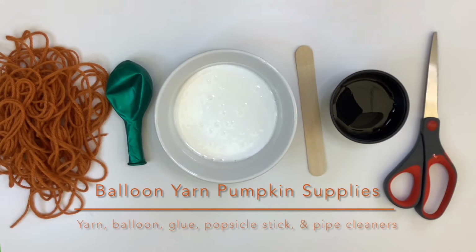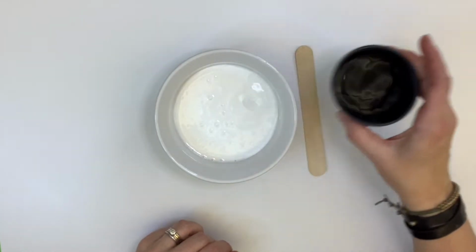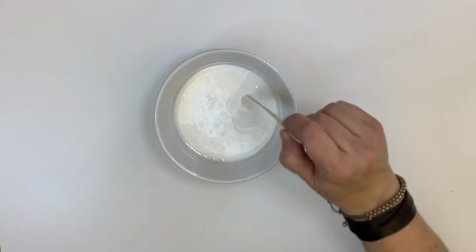This week's craft is a yarn pumpkin. In your kit, you'll find yarn, a balloon, glue, a popsicle stick, and pipe cleaners. First, use a little bit of water to dilute your glue and stir with the popsicle stick.